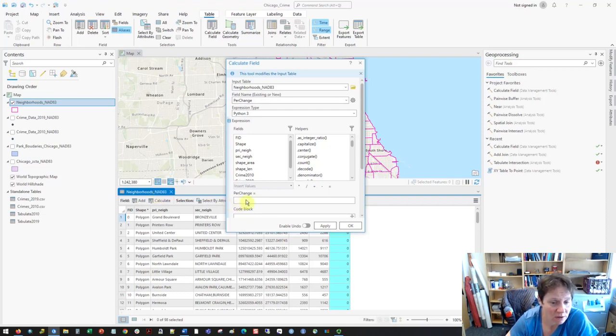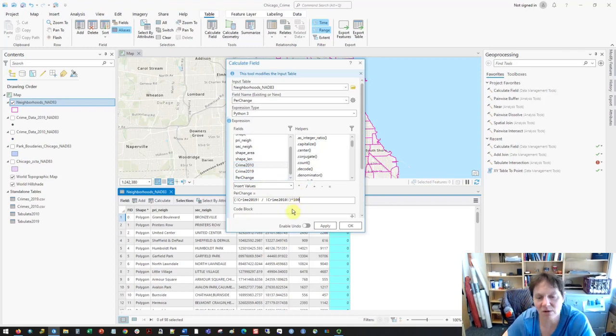So I'm going to put a parenthesis here and find our 2019, hit the divide button there, by 2010. There we go. And then this times 100.